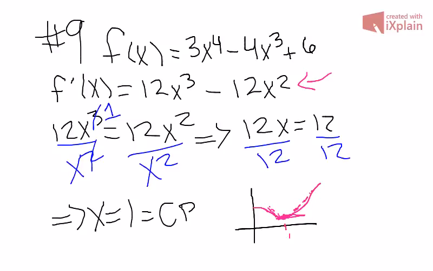So if you can picture it in your mind without even having to draw the graph, if you plug in 0.5, a number right before 1, and get a negative number in the derivative, then you know it's decreasing. And then if you plug in a number higher than 1 and it's a positive number, it's increasing. So if it goes from decreasing to increasing, that's forming kind of a valley, then it's a minimum. And if it's going from a positive number to a negative number, it's going from increasing to decreasing, and then it's a maximum. It's at the top of the value. Alright.